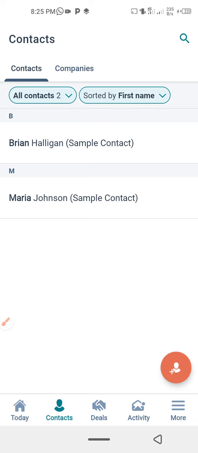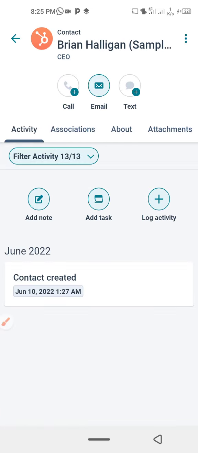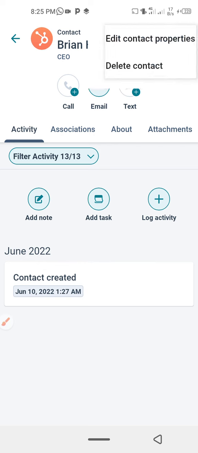If you want to know more about a contact, maybe what they ordered, the phone number, the address, you have to click on it. Under this activity, you see there is call, email, and text. If you click on the call, it will make a direct phone call on your phone. That's where you will see the contact of the customer being assigned to you.